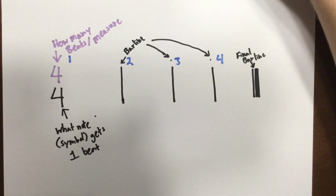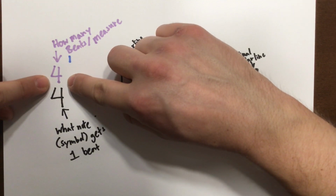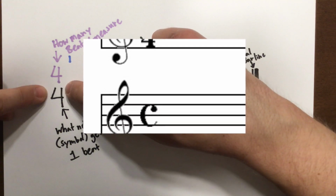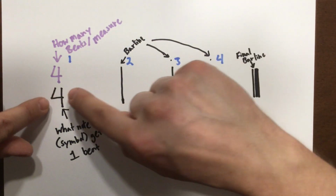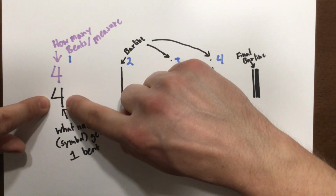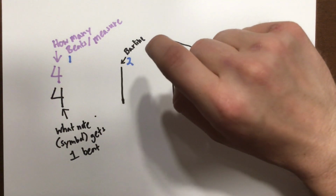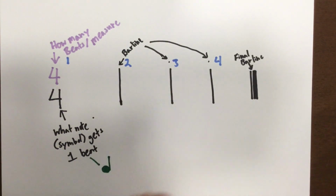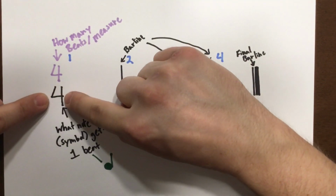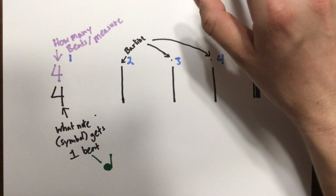Let's take a look at beats. In this particular time signature, this is the most common time signature in music. You might also see it with the capital C in its place instead of 4/4. So we'll go over that another time. We have 4 beats per measure, because that's the number 4, and the 4 at the bottom here is a quarter note gets 1 beat, or that symbol that looks like this. So every time you see that particular note, you know it gets 1 beat, all because of what this bottom number tells us. That's very important, especially when we go on to much more difficult music.